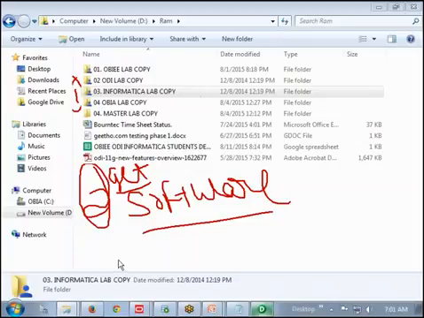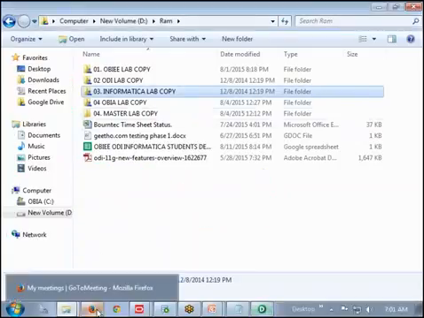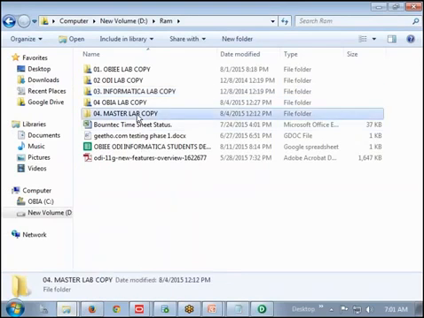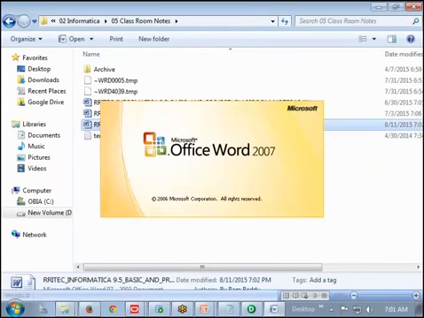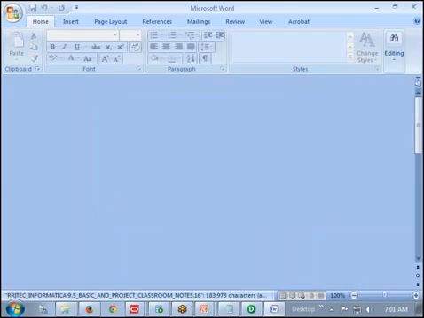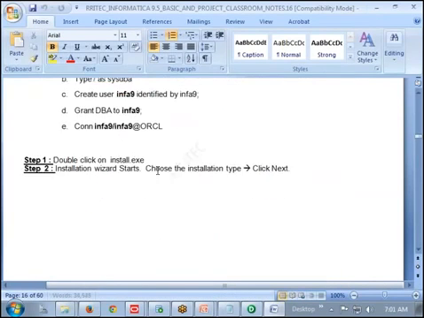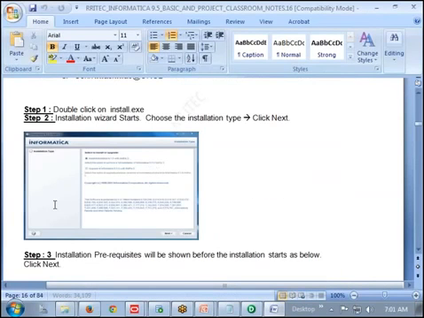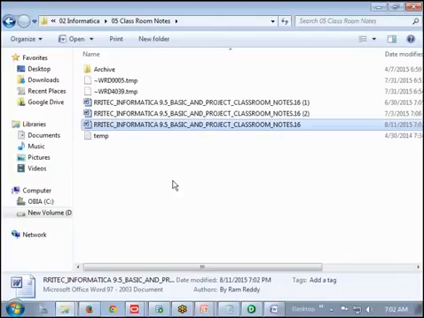Yes, you yourself are going to install Informatica. I am going to give that lecture, and as part of that lecture I will deliver how to install it. In the Informatica classroom notes, I have given the installation steps screenshot-wise. I also walked through the steps. I have given the server installation and client installation step by step, so you are able to install on your own, don't worry. But first get the softwares and be ready with your things.